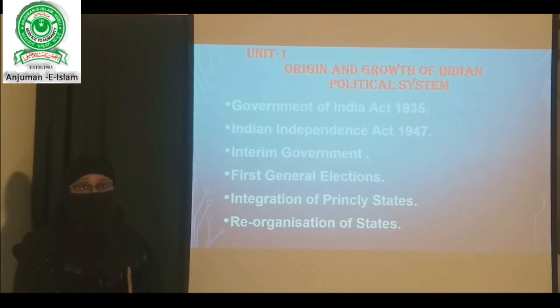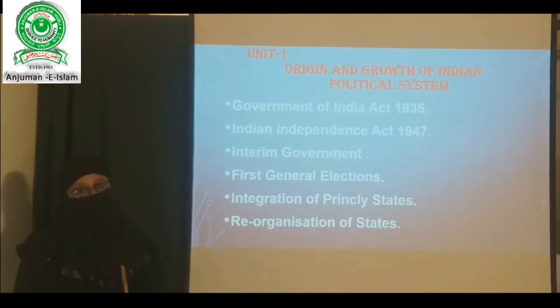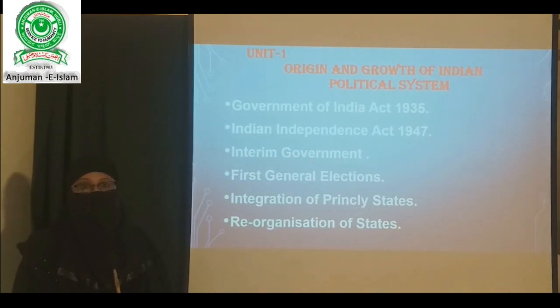Next, the reorganization of the states. After combining the British India and princely states, how the reorganization of states took place. The objective of learning here is to understand the different acts introduced by the Britishers as well as the Indian government. Not just that, we will come to know why we have such an organization of states in our country and what are the bases for such organization.